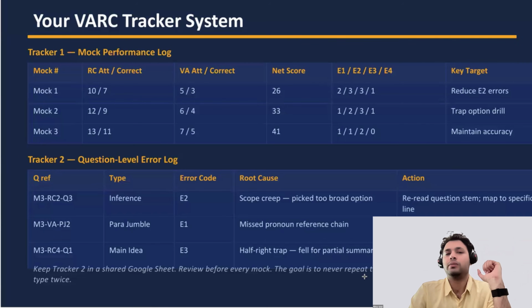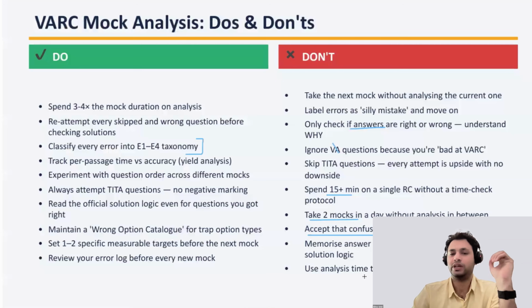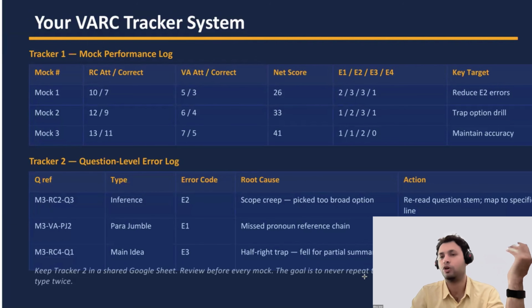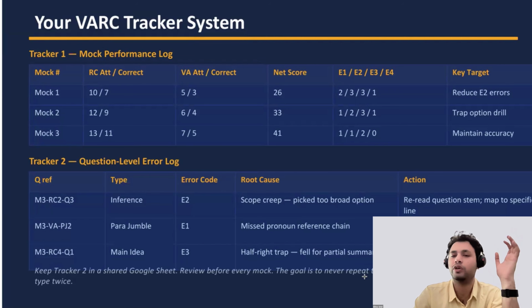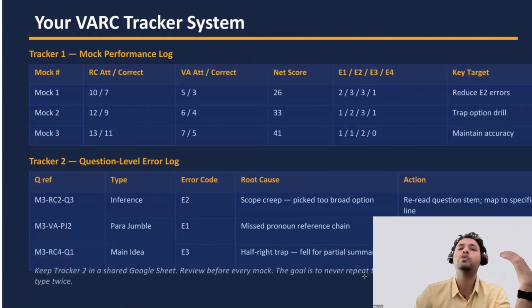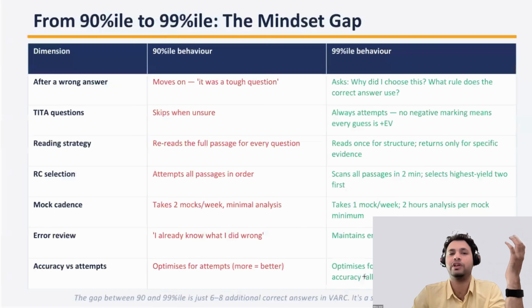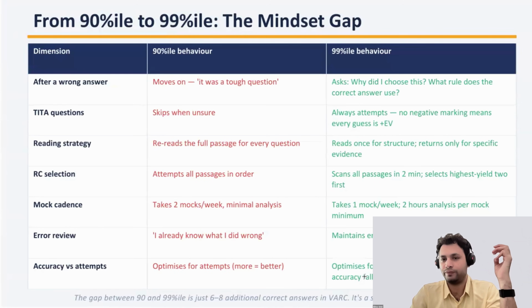Okay. So make a tracker, go through these do's and don'ts, have a taxonomy in place, and give it at least 2 months before you start judging yourself on your mock performance. It's a slow process for verbal ability. It takes up a lot of time to do all of that, but you will get there. Don't overly worry about all of this. Don't be so hard on yourself, even if things go wrong for you.